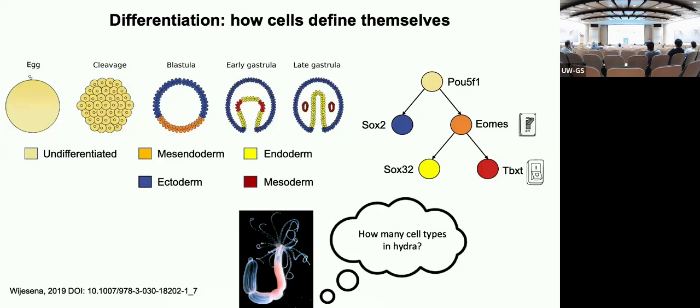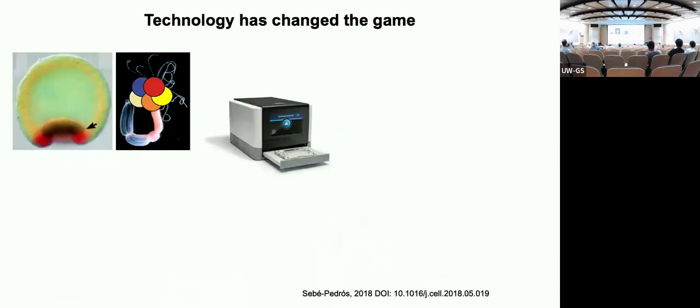And in these very simple creatures, I think it's interesting to think about how many cell types you need to make a simple organism. This was something that we've been asking for a long time, but only recently, in the modern era, have we had technology that really changes the game and allows us to investigate this a little more carefully, in a very complete way.